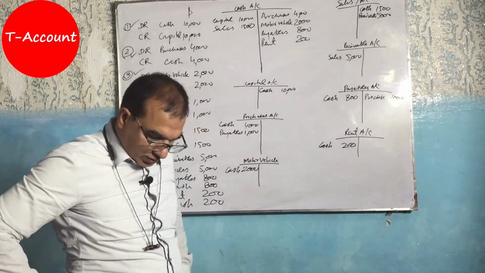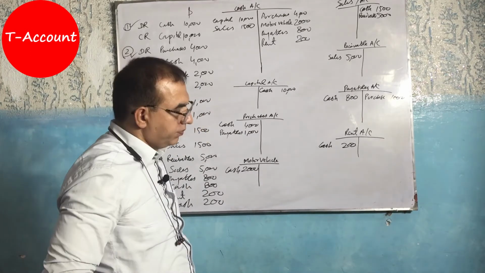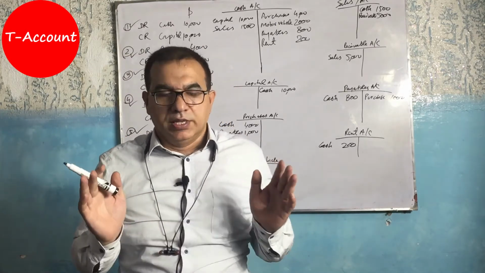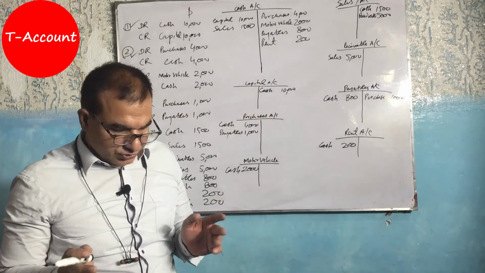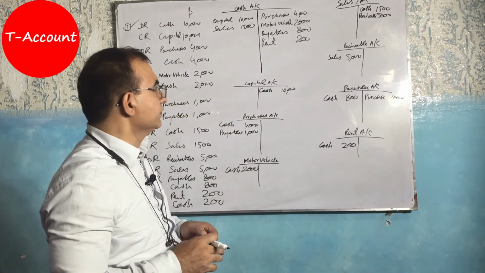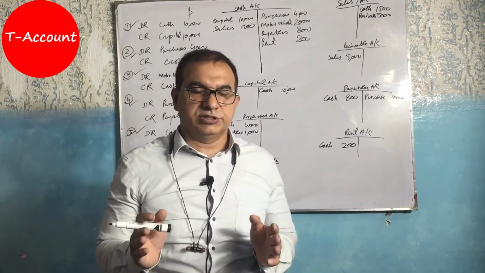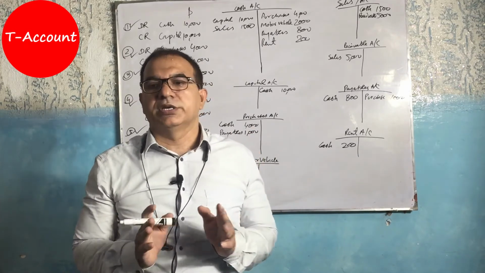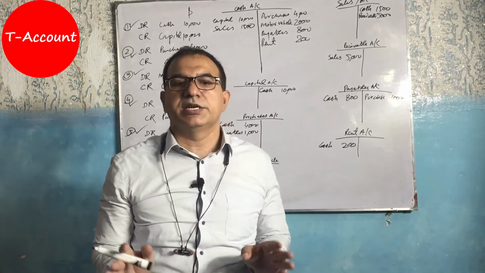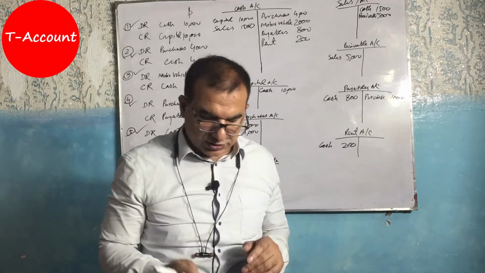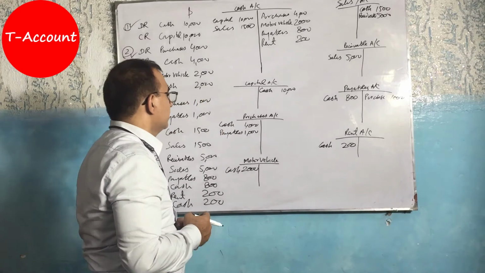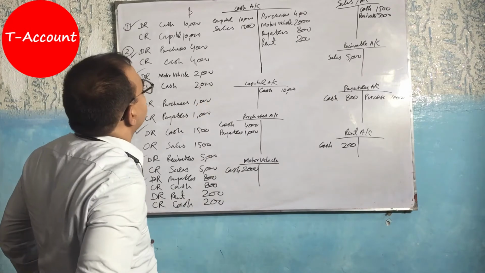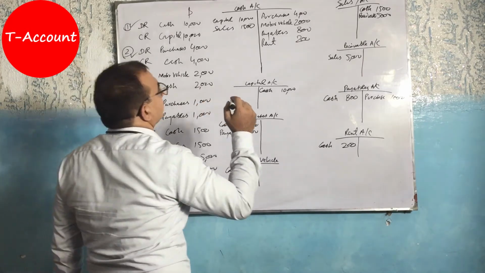Now the second part: all these accounts, especially the statement of financial position accounts, we need to close them and balance them. Both sides should be balanced. How we do it, we'll see. But for financial performance or income statement items, we'll take whatever is the balance there and transfer it to the profit and loss account for the year, and it will not have a closing balance and opening balance for the next year. These are accounts for the year only. Okay, now how do we do that? Simply, we'll work on the cash account and see how to do that.